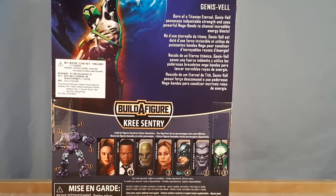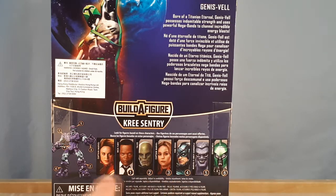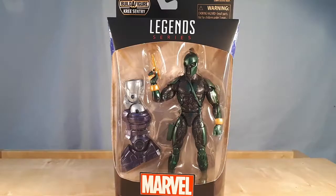And then you see, here's the rest of the figures in the wave. This is number 6. We're going to work our way down these, and then we'll finish with Captain Marvel. That is the plan. And then after we've done her, of course, we will be working on to the Buff itself. So, let's get into this guy.